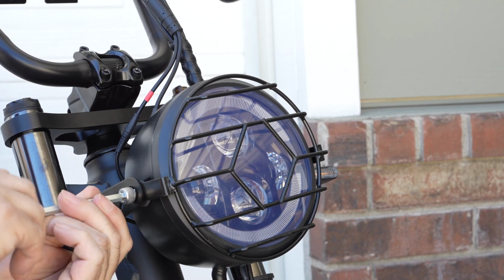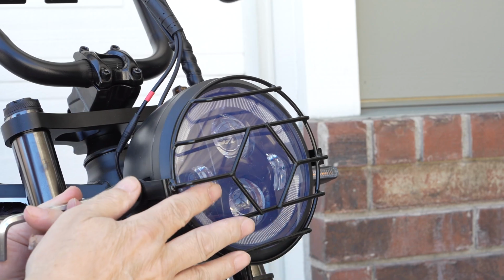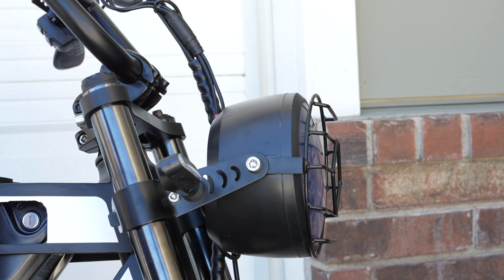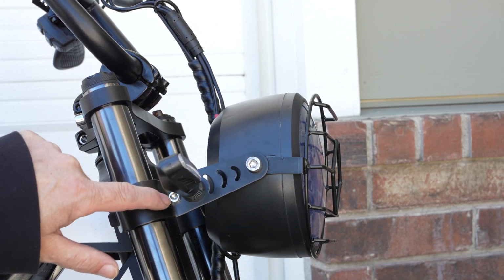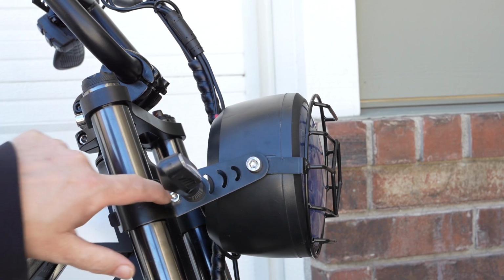Get that in there, tighten it up, make sure that you have it set the way you want it, and that will be it for the headlight. Before moving on, make sure to go back and tighten these down as much as you can. Each bracket, you don't want this moving while you're riding, so go back and tighten that up.